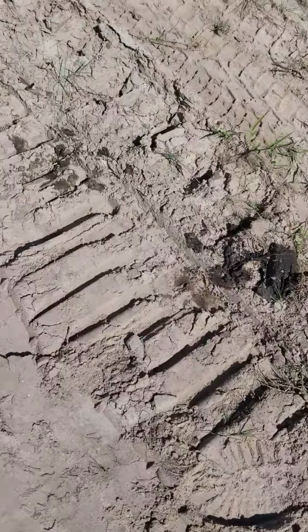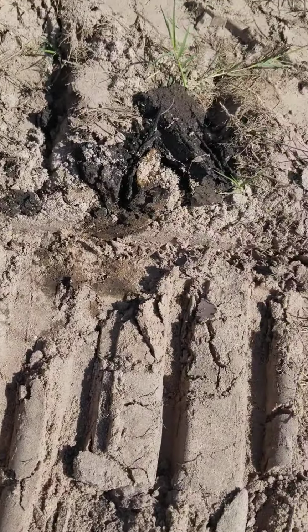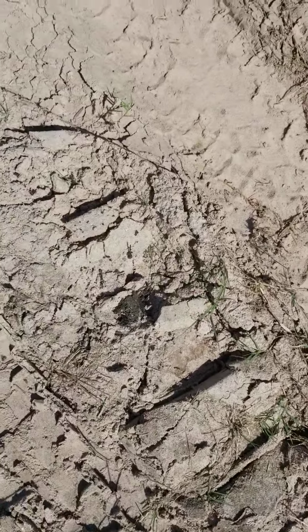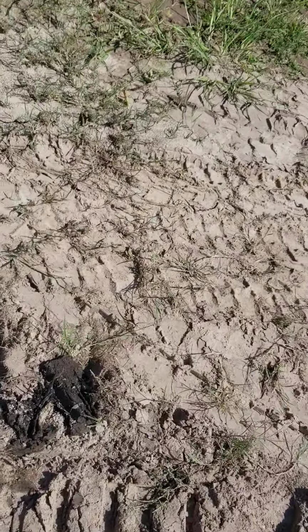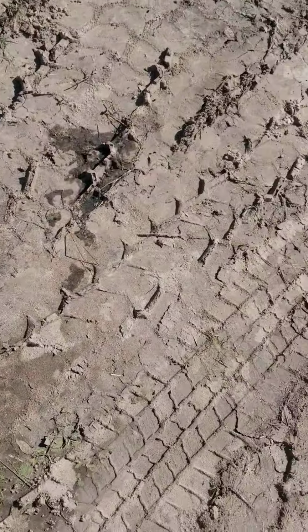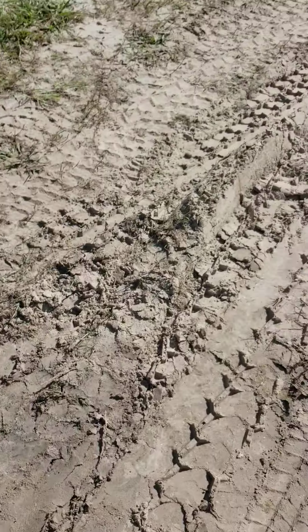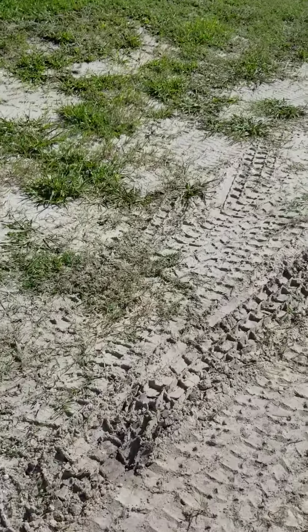Yeah, look at these dark spots. You know, that's chunks of that grease-filled dirt falling off. And it's not just a little bit. That's one trip of them going back there and parking the damn thing. And this is suspicious too. I mean, these dark colors, that's what oil and hydraulic fluid and stuff do to soil. It turns them dark.